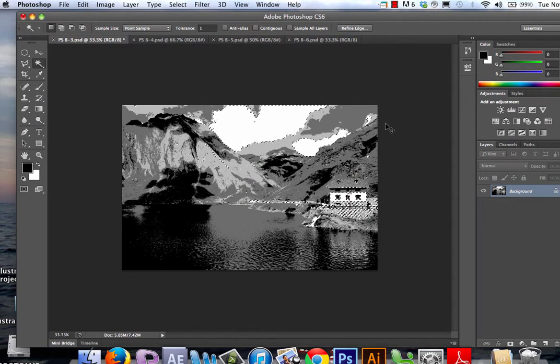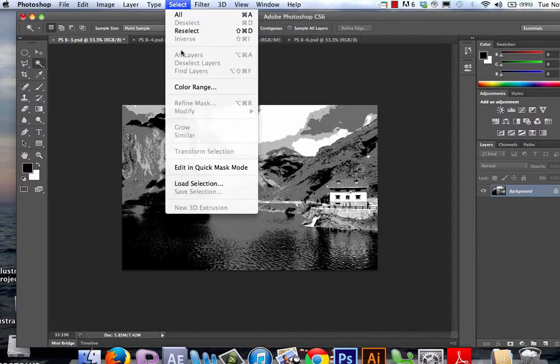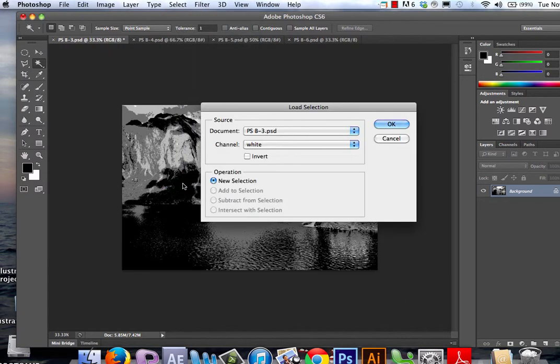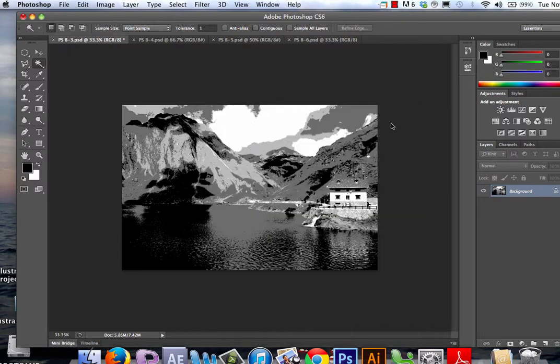I give you Command D now to deselect that. If you want to reload that selection, you go to Select and then select Load Selection. And again, when you do multiples, as in the chapter work, you would click the drop-down box here. In the actual chapter files, you're going to be doing white, black, gray. Again, you'll have a total of 4. So to load the selection, you click the selection that you want loaded. And there it is. So that is how you save and load a selection.